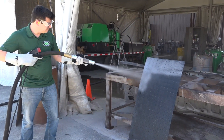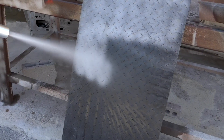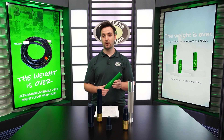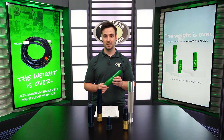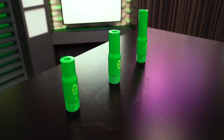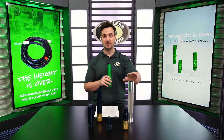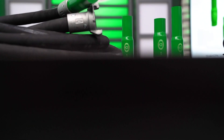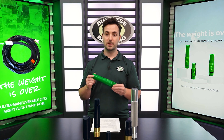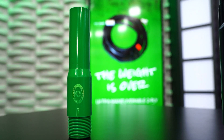Another side benefit of the XL Performance nozzle is you can get a little bit more standoff distance and still get great results. Finally, our new Ultralight series blast nozzles perform just like our SLV nozzles, but their main benefit is they're really light. On top of that, they include a BP-200 Scion inner liner — the same liner as our XL Performance nozzle. Couple these lightweight nozzles with our lightweight whip line and you're going to really save on fatigue on those longer jobs, and this nozzle is going to outlast some of its competitors.